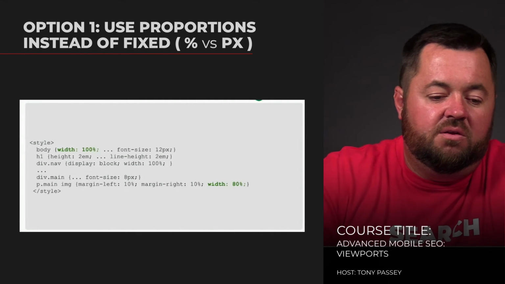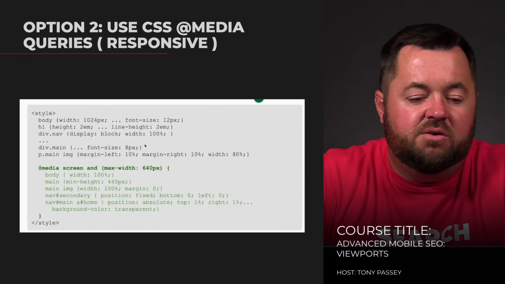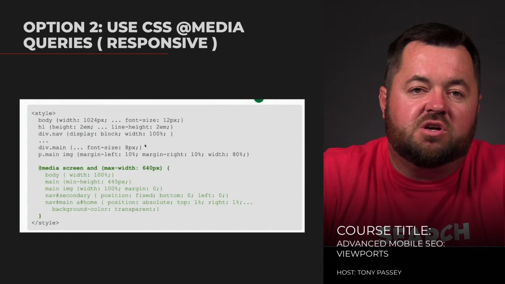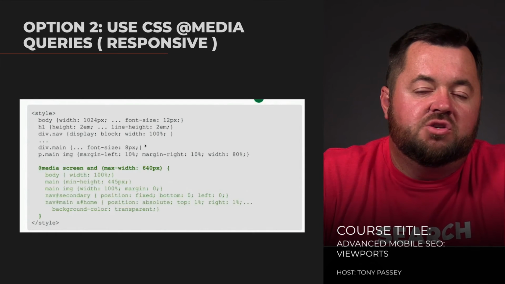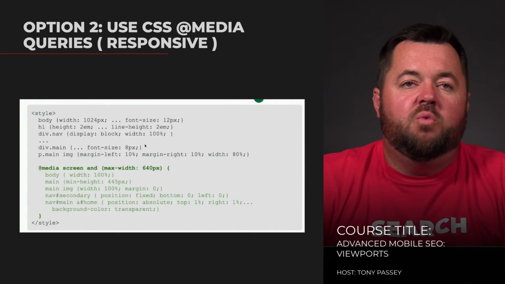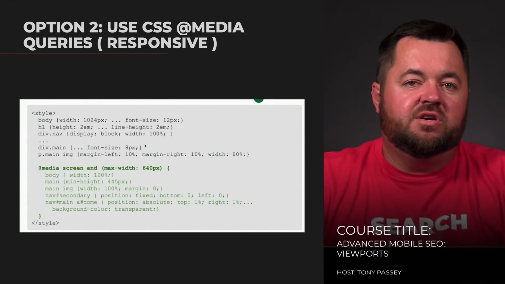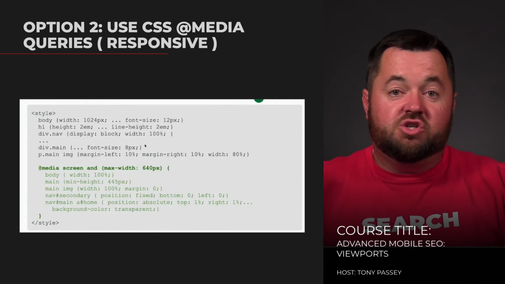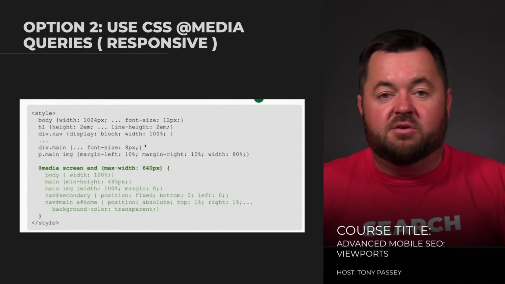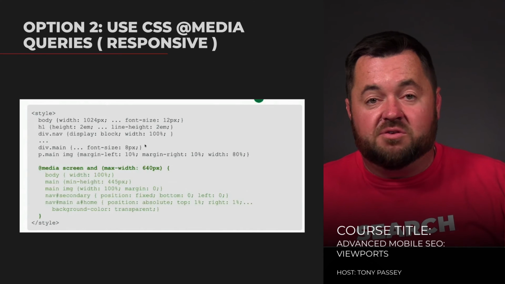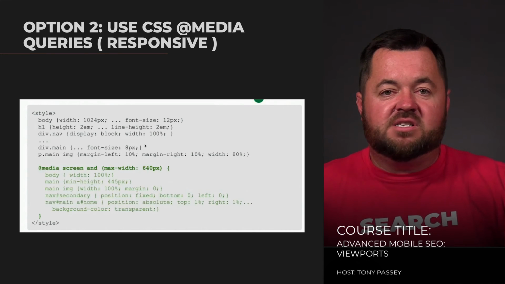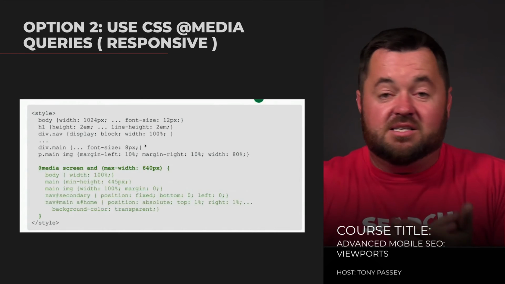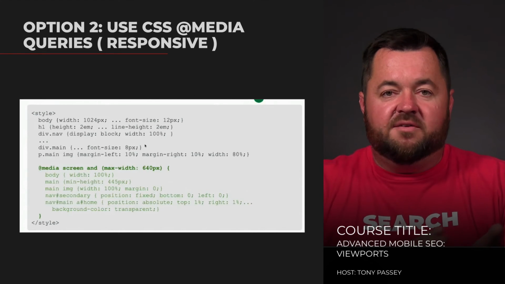Let's see how we would adjust for a smaller device. So there's a second thing that we want to talk about in this video, which is called an @media query. When we're working on styling, we probably want different styling for different sizes of screens. So what that means is a large 27-inch monitor that might be 4,000 pixels wide is going to need different styling than a small smartphone device that might need 640 pixels of screen and totally different styling.